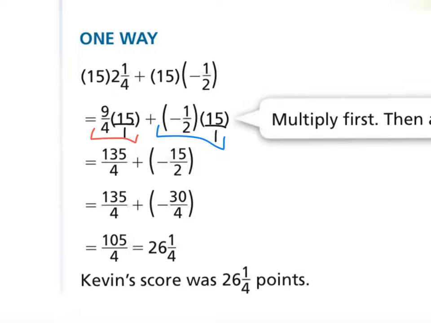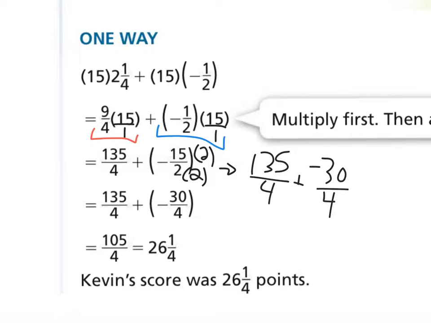Remember, before we can add fractions together, we need to get common denominators. Again, they didn't show that here, but that's what's going to happen. Oh, actually they did, sorry. Wasn't looking ahead. So common denominator, and then those are working against each other, so we subtract. And since we have a real life problem, we want to change that to a mixed number. So if you divide that, 105 divided by 4, you should get 26 1/4 points.